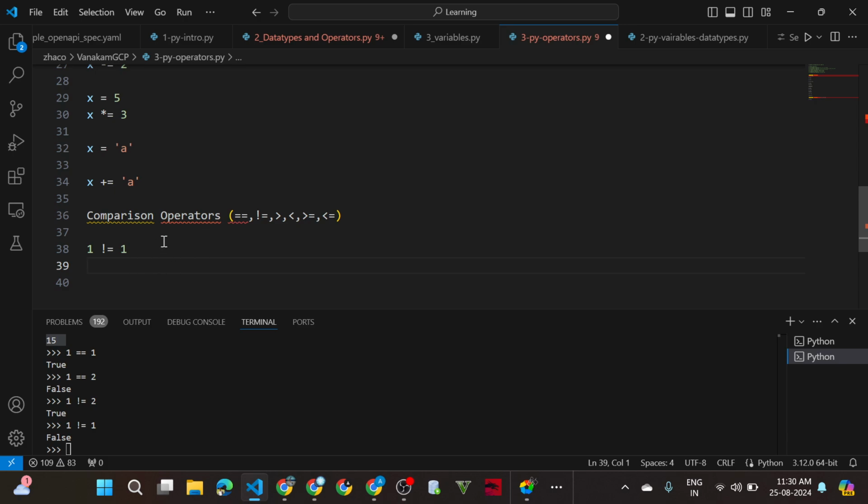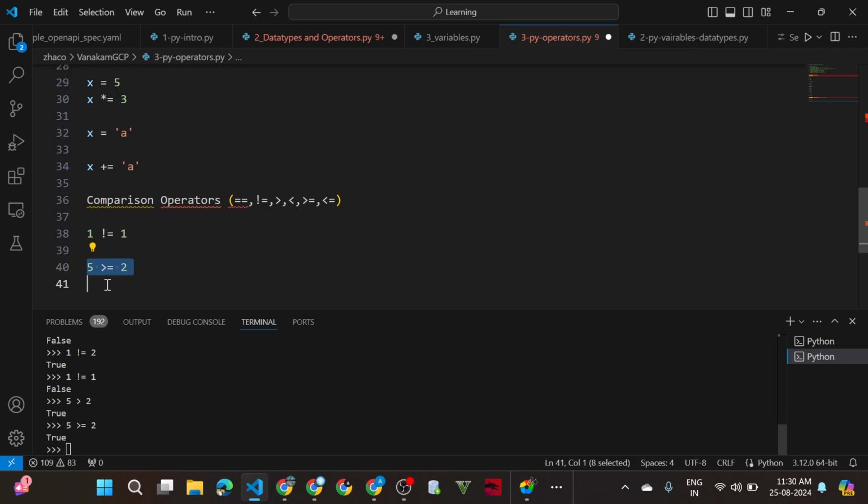Similarly, 5 is greater than 2, of course it is true. 5 is greater than or equal to 2, true. If I give 6 here, false, because 6 is a bigger number than 5, right? That's why it is giving false.